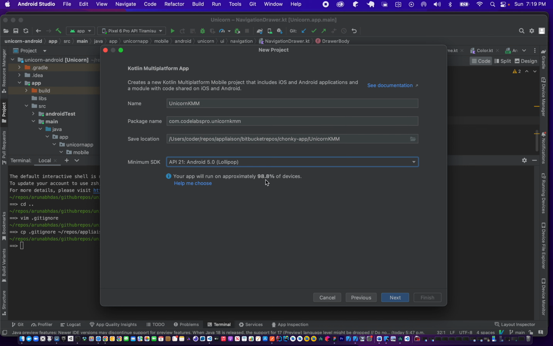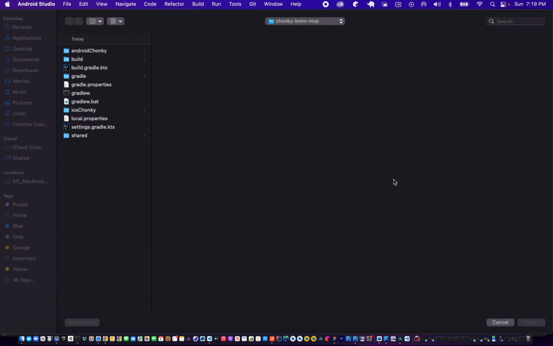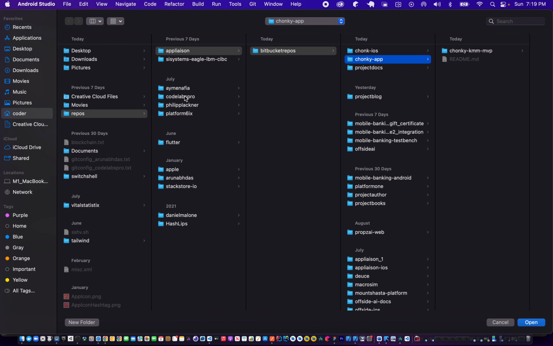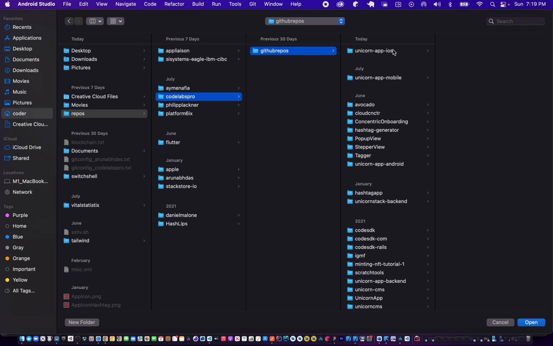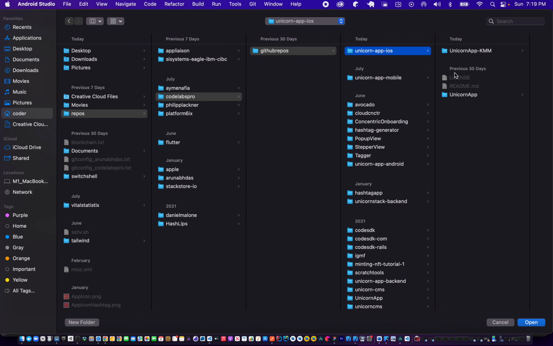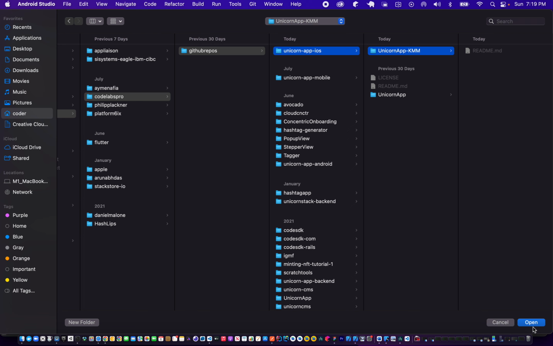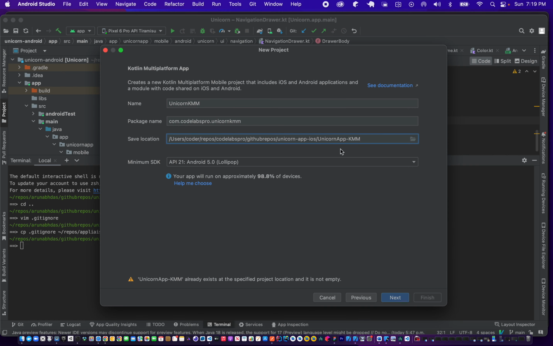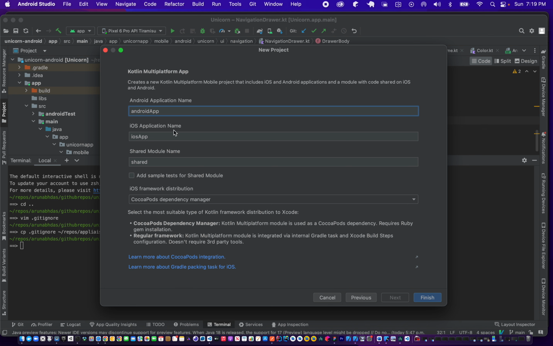It'll run on 98.8% of devices, and we can change the folder here to our folder, which is Unicorn App Android, and under Unicorn App Mobile we should have Unicorn App iOS, we should have the Unicorn App KMM folder. So we select that and we click next.